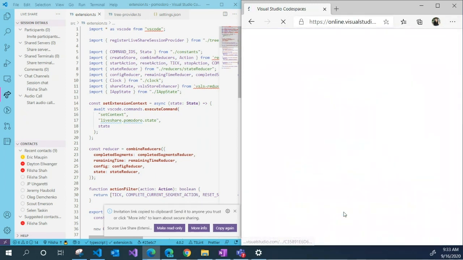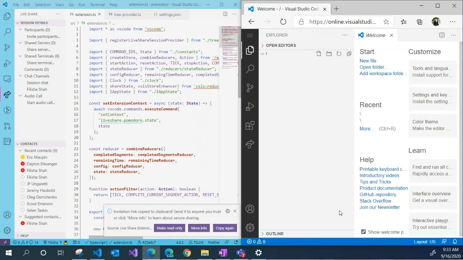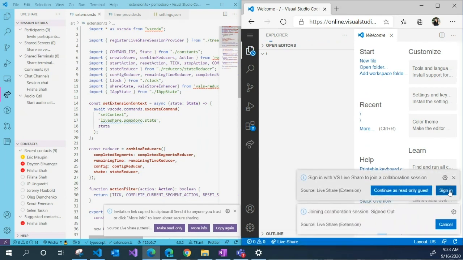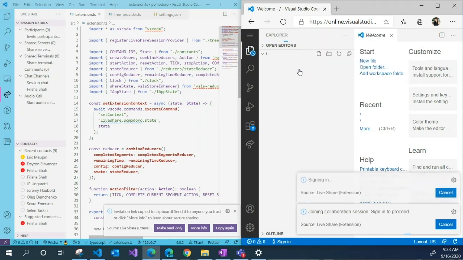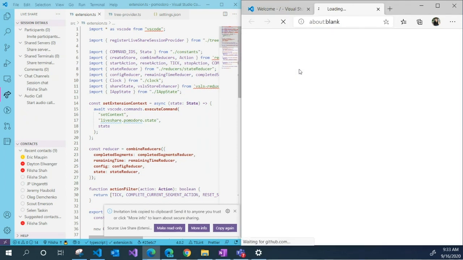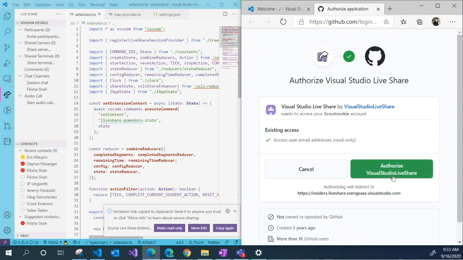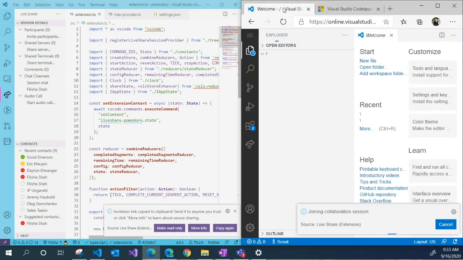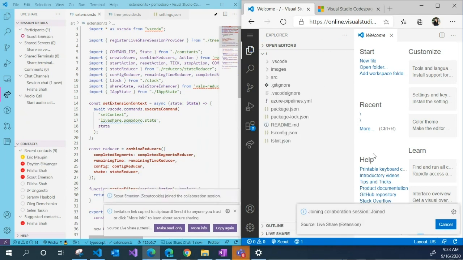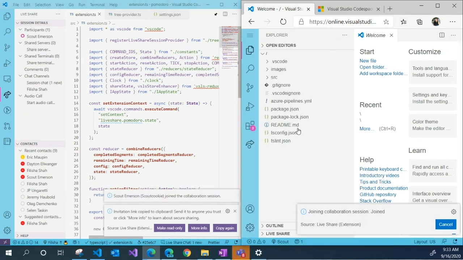I'll click on share from the browser and join from the browser rather. Okay, so I'm going to sign in, and it's going to show you two options, which is great. You have two identities to select from. You also saw there was a possibility to just not sign in and continue without a login. So you saw I'm signing in using GitHub, and I have a fake identity, so don't sue me. And this is just for clarity, and you'll soon see that you're in the project.